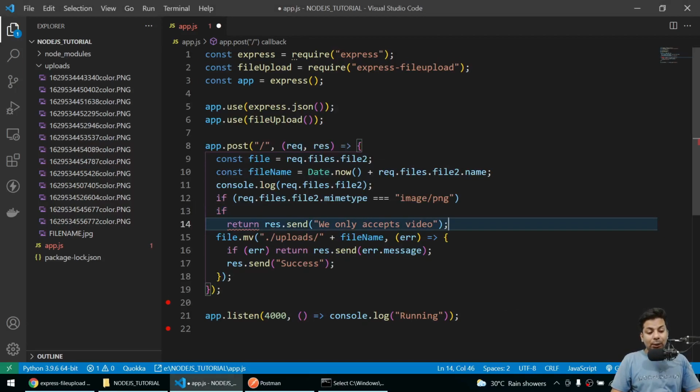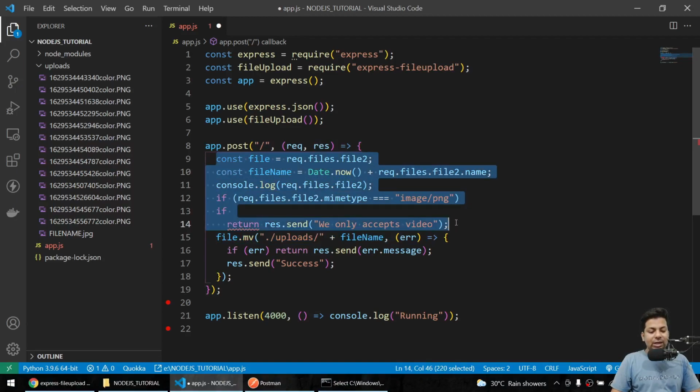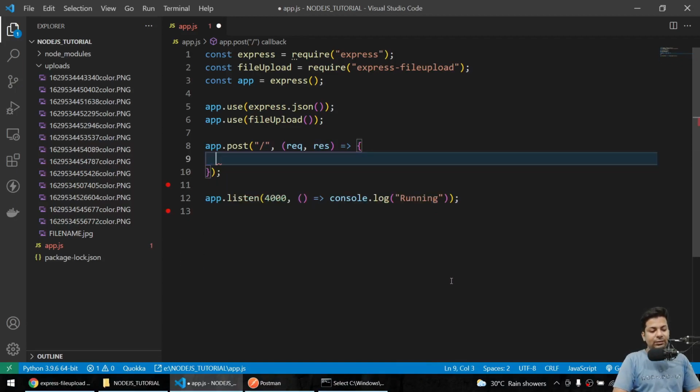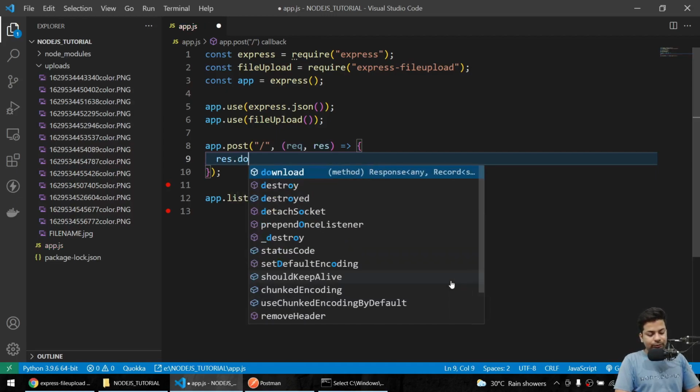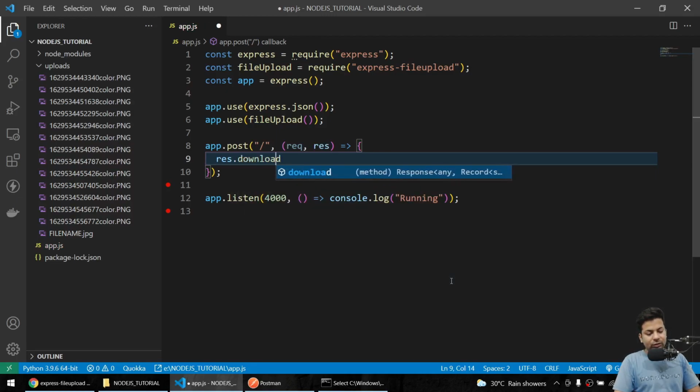Now comes the downloading part. How do you download files? Really easy. Just remove all of it, and you say res.download.